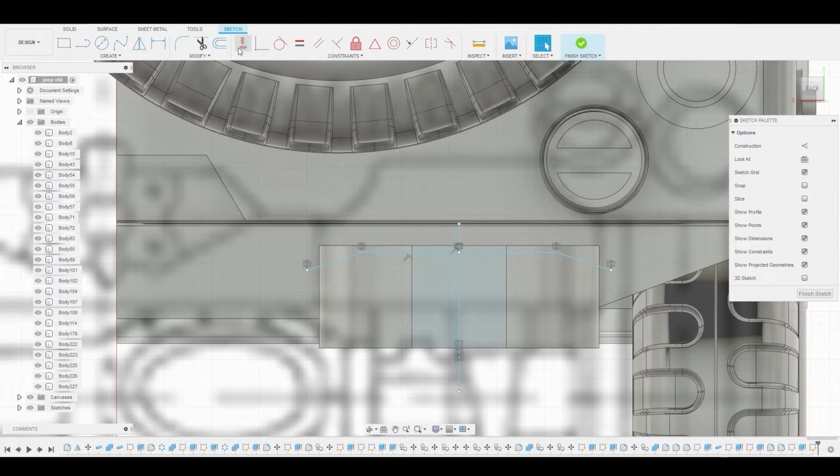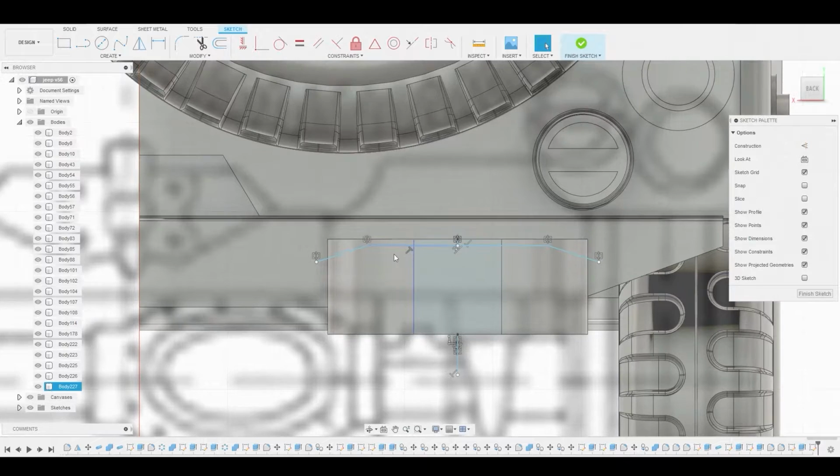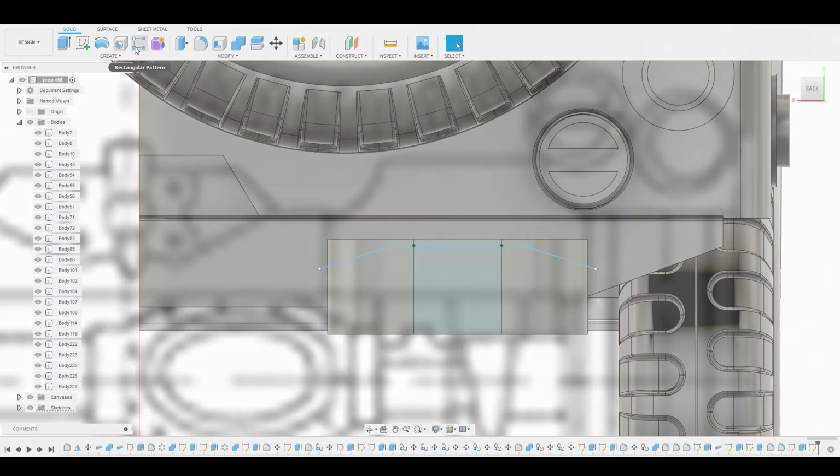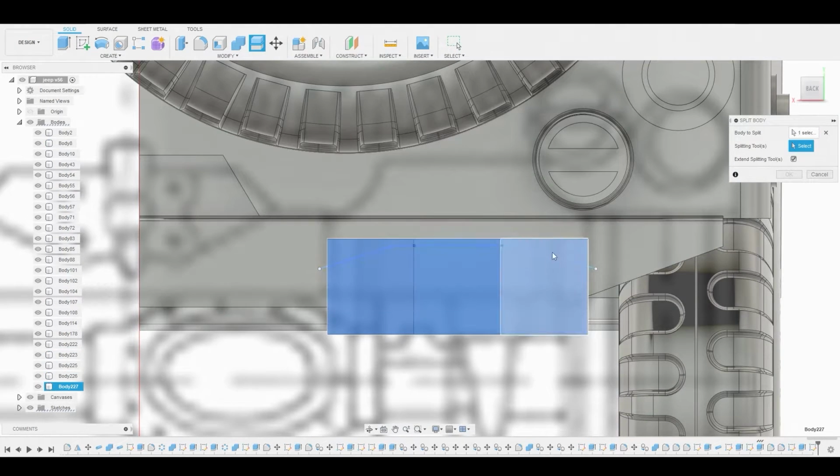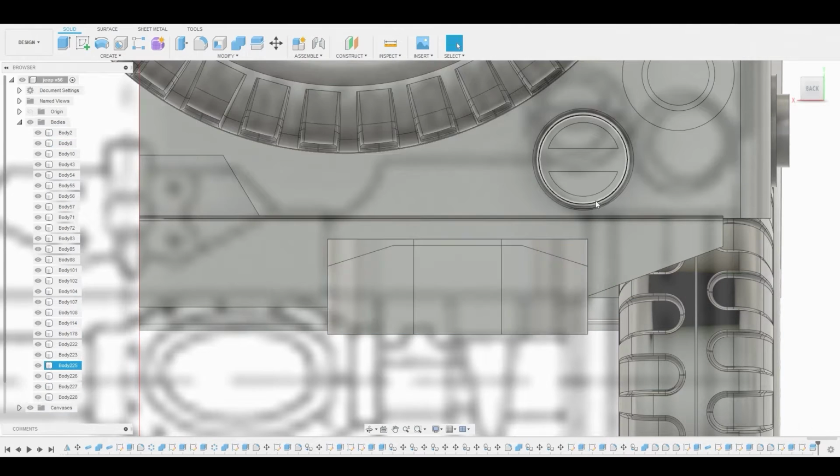And let's hit OK. Now we can trim off this line and this line. So now you can see whatever I do to one side happens to the other one. So that's just symmetry. And let's also trim off these lines here, because if we wanted to split the body, it wouldn't act correctly because of the symmetry. So now we have to go and grab our line tool once again and connect these two points. Now we can split the body. So let's finish sketch. Let's go to modify, split body. We'll grab our body to split, and for the tool will be that line we just created.